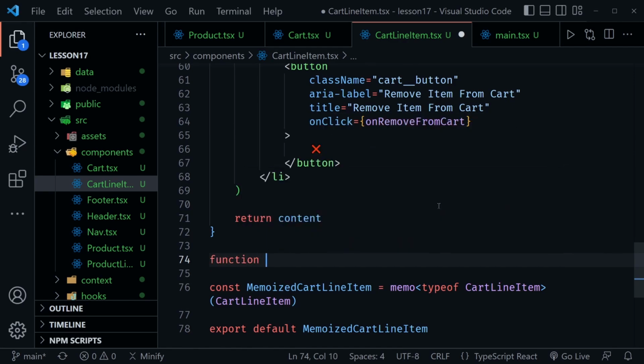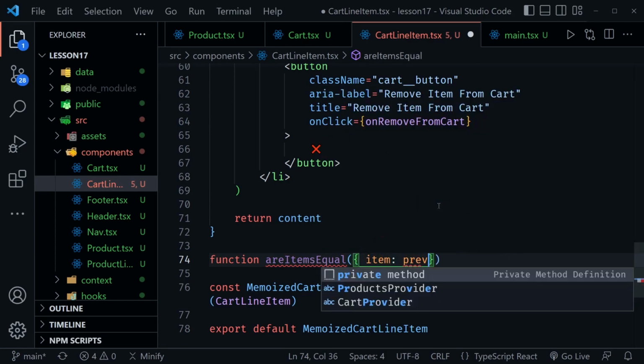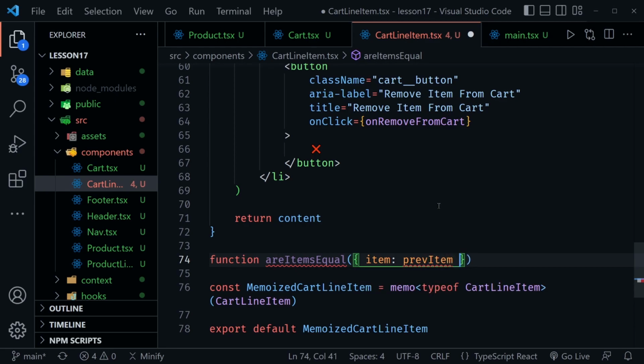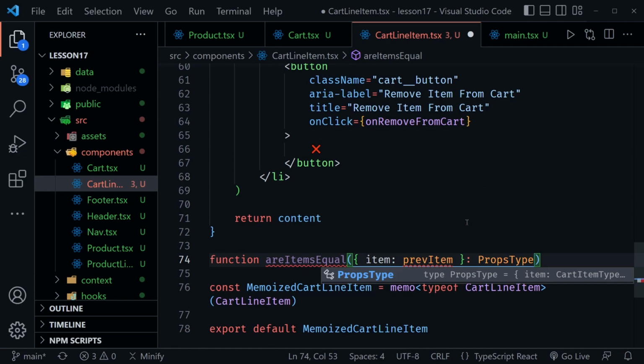I'll just say function, and I'm going to say areItemsEqual. Now this is going to receive the item, and we'll say previous item is what we're going to rename it essentially. And then we're going to have props type. And if you remember, we already defined that props type above.